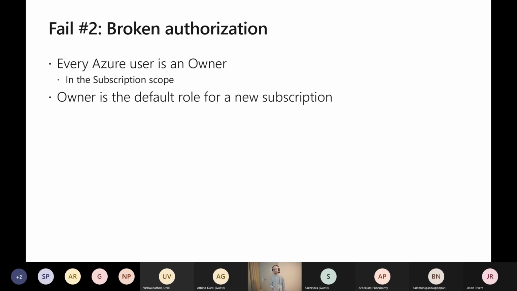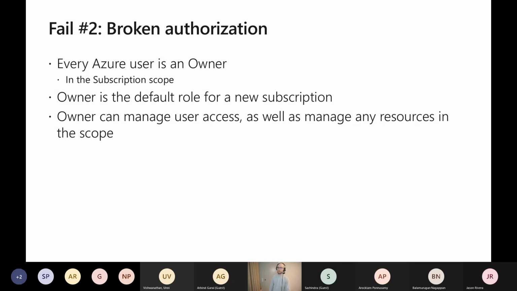Well, owner is really the default role for any sort of new services. If there is no custom role available for the service that you are using, owner is the one that can do everything in there. It can manage user access. It can create and manage keys. In a lot of cases, it can have access to data. It can invite anyone in. It can invite new users in, and by default, depending on your configuration of your Azure AD tenant, you can actually invite any external users, not even any Azure AD users, but anyone with an email address actually in. So that's not cool.